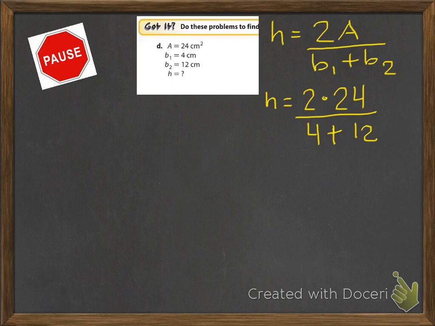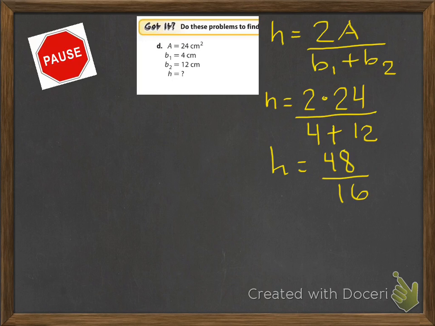Now, of course, the first thing we're going to do is multiply and divide, so we have some multiplication up here up top. So for 2 times 24, you get 48 right here. And then you want to do your addition and subtraction, or I'm sorry, the addition. I know on the previous slide I said go ahead and do those in 2 separate steps. It's totally okay if you want to do both of them in one step. That way you're not going a mile down your page.